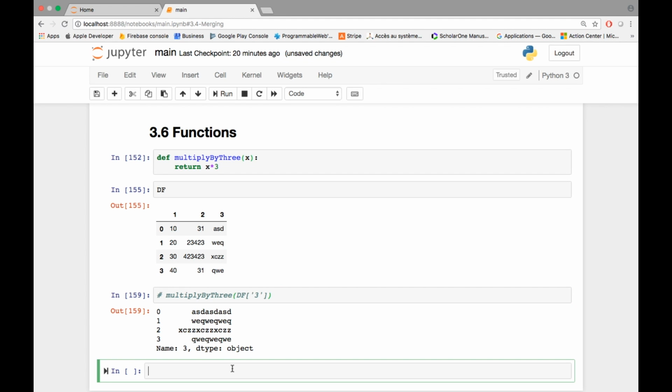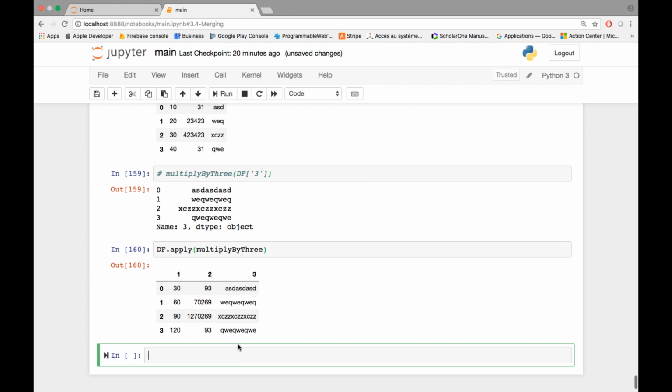Now you have the other way of doing it using the apply method of data frames, and just mention the name of your function. Multiply by 3, and there you have it. Okay, you could also apply lambda expressions. So lambda expressions are anonymous functions, right? You could go ahead and say, well, I have my data frame. I would like to apply a certain lambda expression. So just square the elements and add 1.